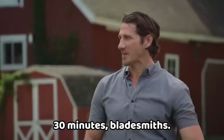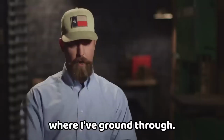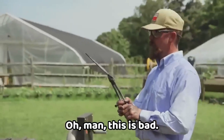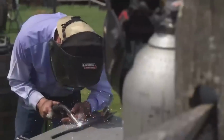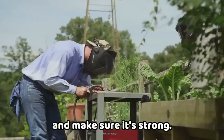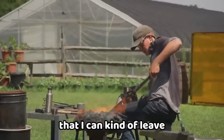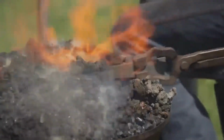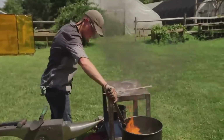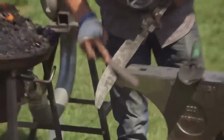30 minutes, bladesmiths. Trying to stretch this out, and I see this little spot where I've ground through. Oh man, this is bad. At this point, I'm just trying to get this done and make sure it's strong. I start going for the quench. I'm going edge down so that I can leave a softer spine. And it looks straight. Put a file on it, skates across.